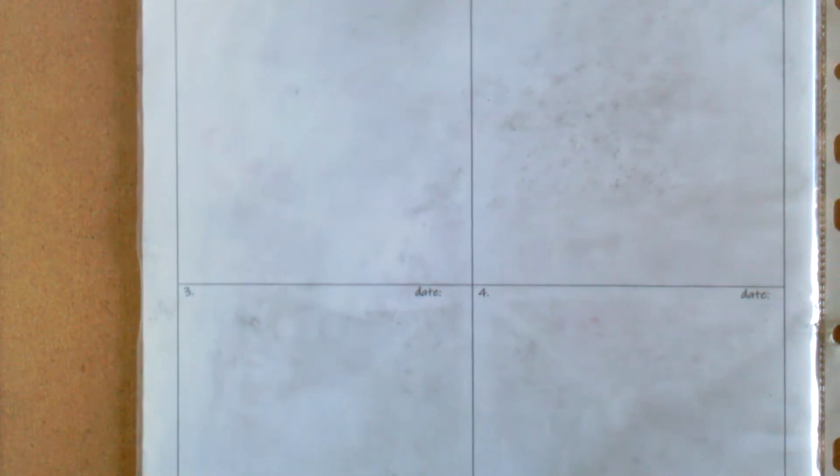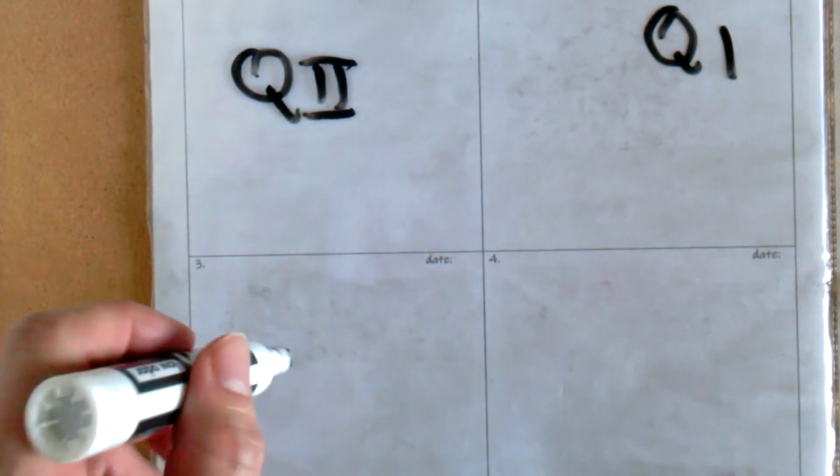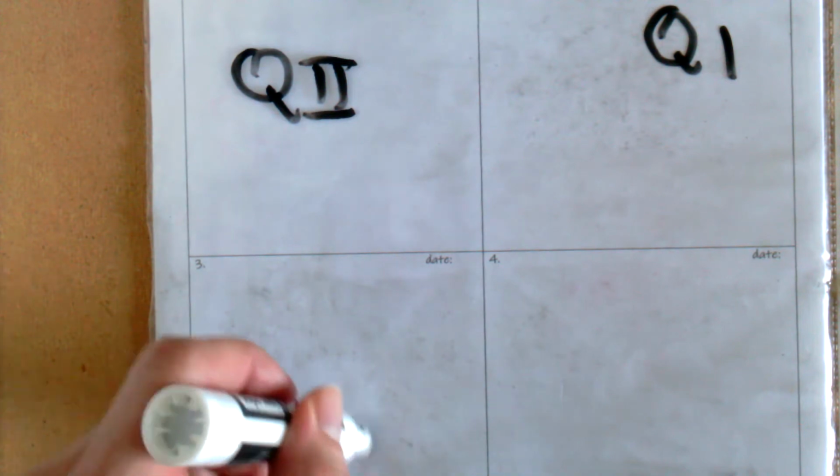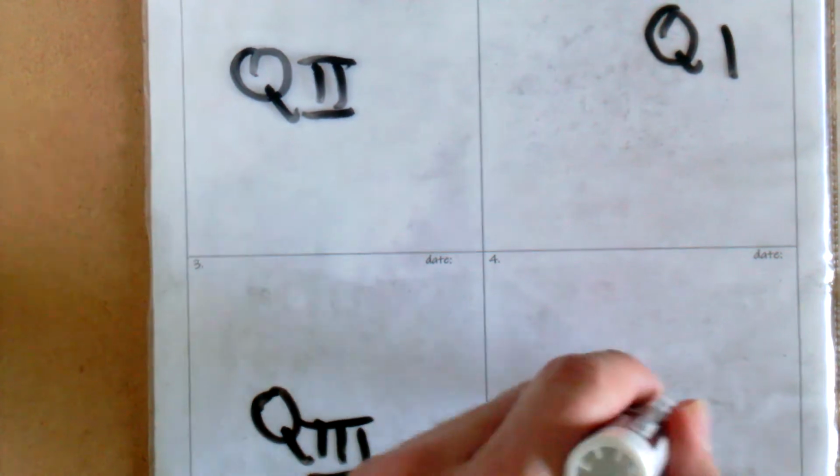Okay, so when we're referring to the coordinate plane, let's imagine that on page 41, this is our coordinate plane. So this is our x-axis, and this is our y-axis. Remember that the coordinate plane is broken up into 4 quadrants. We call the upper right quadrant, quadrant 1. We call the upper left quadrant, quadrant 2. We call the bottom left quadrant, quadrant 3. And we call the bottom right quadrant, quadrant 4.